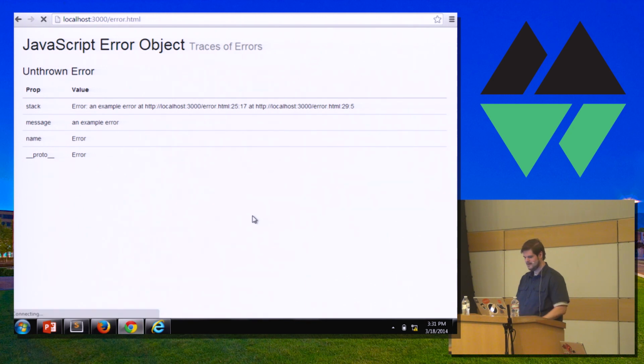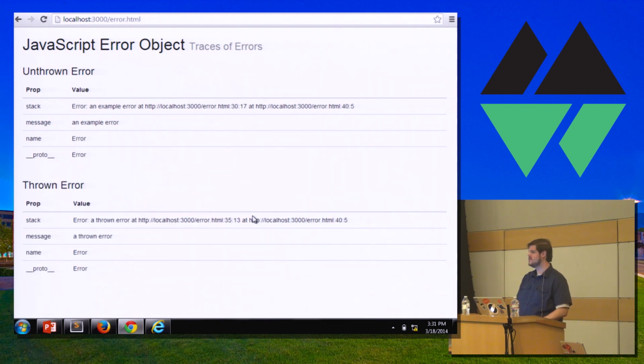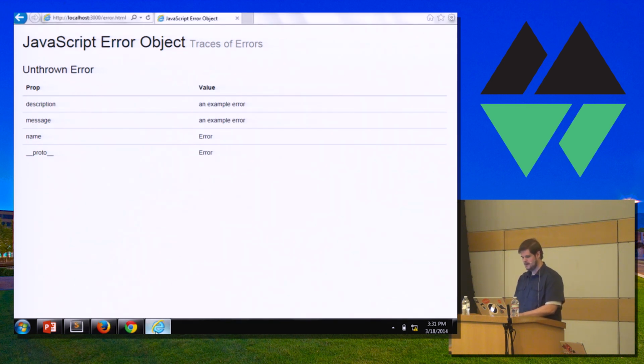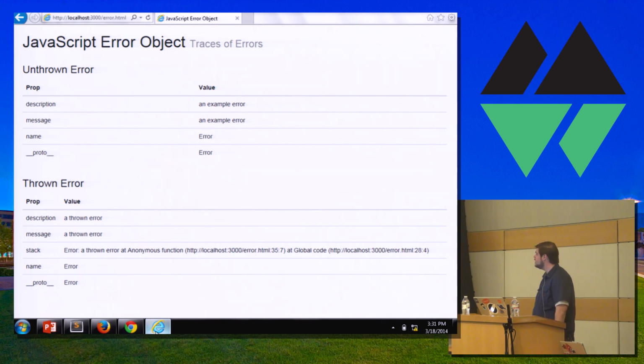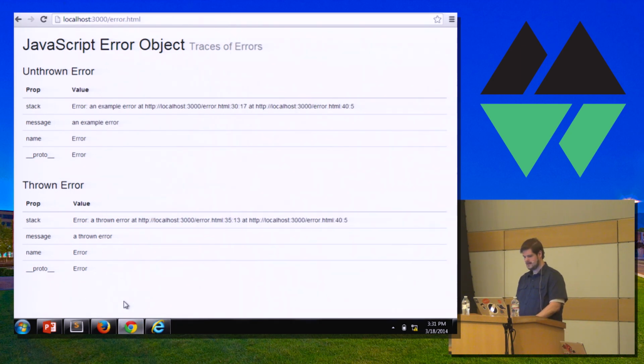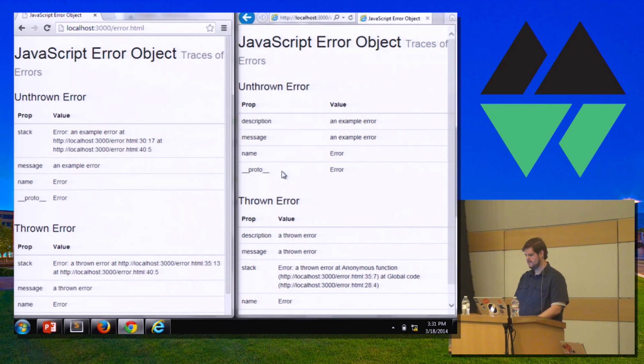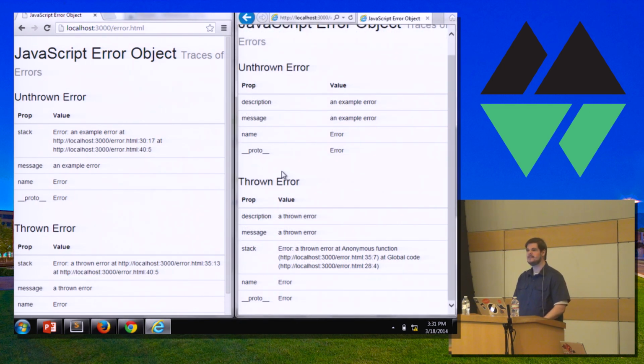Let's take a look at Chrome. This is the most sane example today because they're exactly the same. Throw does actually nothing at all in Chrome. I have the exact same object. It does not change the behavior. But in Internet Explorer, an error is really a worthless thing until you throw it, because it's the act of throwing that generates the stack trace in Internet Explorer 11. So that's super, but notice that yet again, if you look at the stack trace in Chrome versus the stack trace in Internet Explorer, we have yet another format of what stack traces look like.